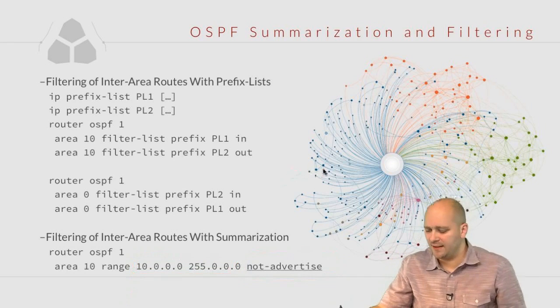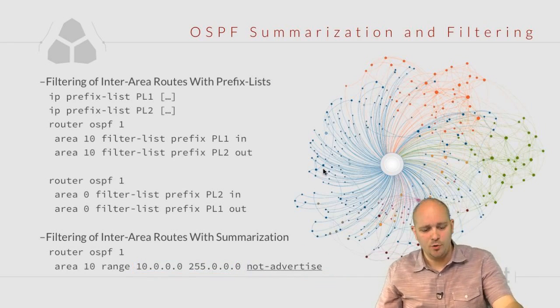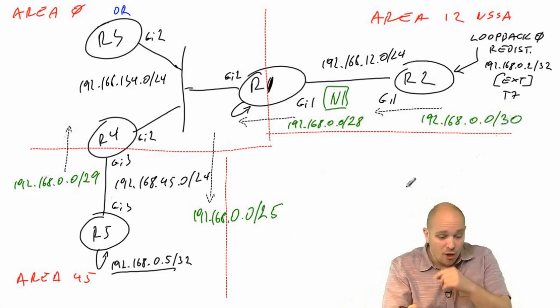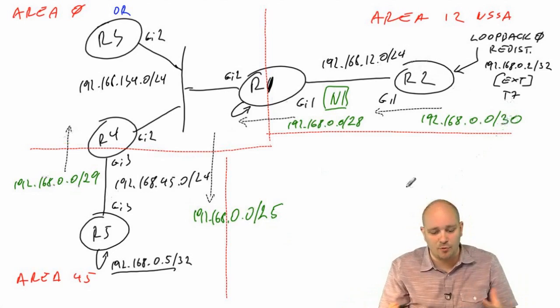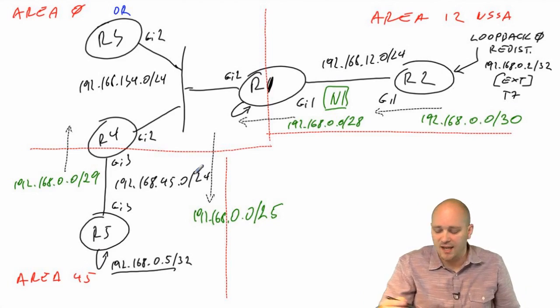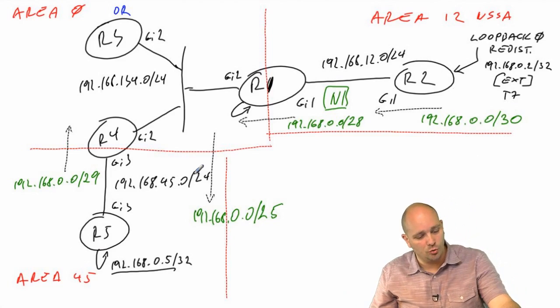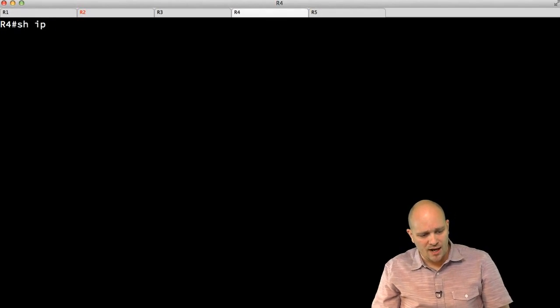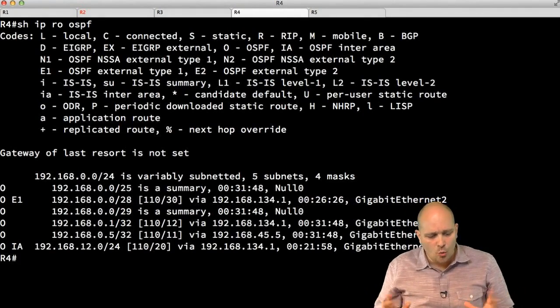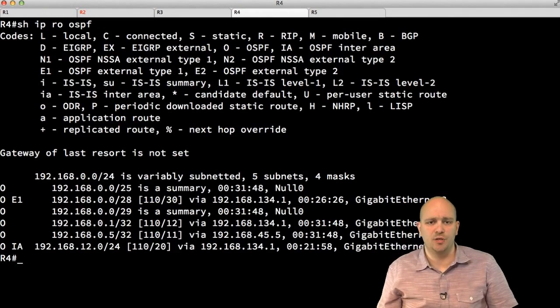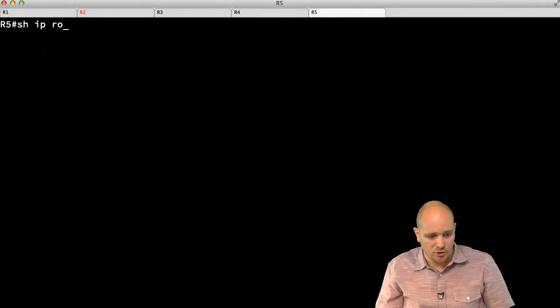Now, let's take a look at these examples in action. I'm going to go back to the examples that I configured here, and I already have some routes that are being summarized and sent left and right. So let's see what we can do here in area 45. I'm going to go to router R4 and say show ip route ospf. Let me see what I have here. Now, what I want to do is filter some routes as they are going into area 45. So the best place to look would actually be on R5.